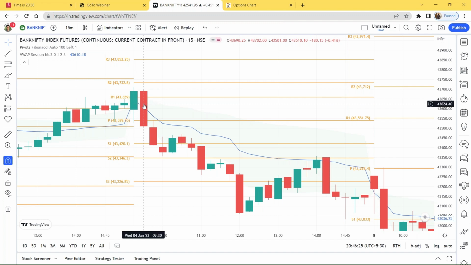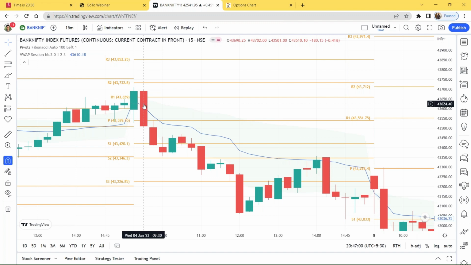Short trade, where will we short? The first thing, this is a valid trade because this has crossed and closed below both VWAP and the pivot line. Second thing, where will we place the selling orders? The selling orders would be placed at 43500. Now you will ask why 43500? Because the low is 501, and we have to round off to the nearest one. Stop loss: the candle range is exactly 200 points, so here we don't have the option of 200 or 200. It would be 200 points only.